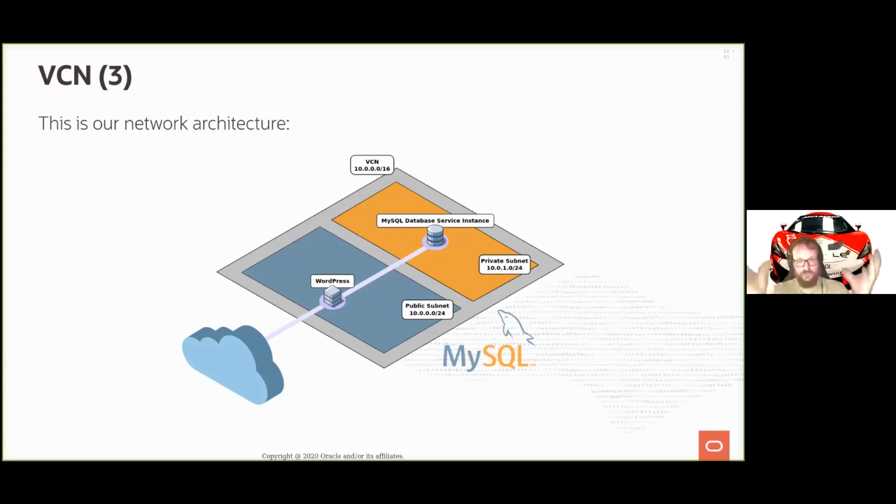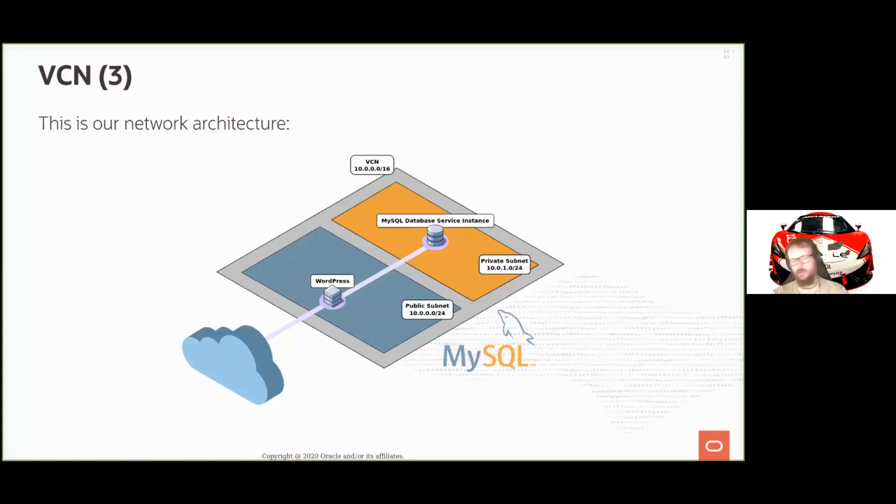And then we have the VCN that encompasses it, and it has the two subnets inside of it. So 10.0.0.0/16 is our VCN, a big range. And inside of it, we have a public subnet 10.0.0.0/24 and 10.0.1.0/24 for all machines we're going to add in this private subnet. There is no choice when you use MDS to put that server somewhere other than in a private subnet. Even if you would like to put it in a public subnet, it's a bad idea. We told you every time it's a bad idea.